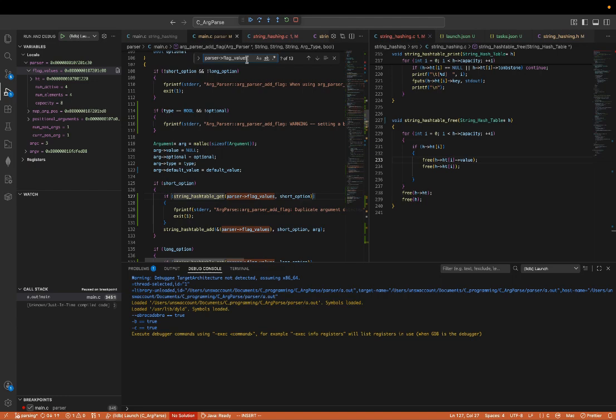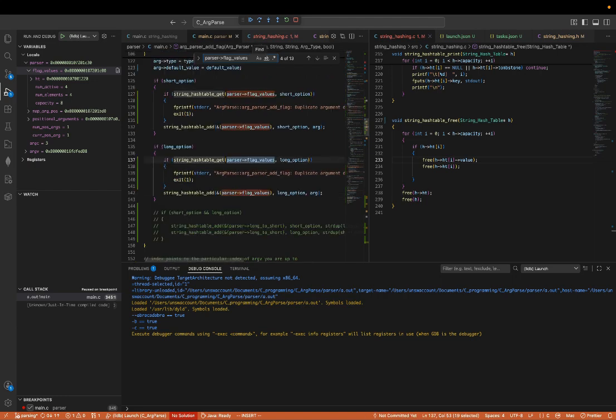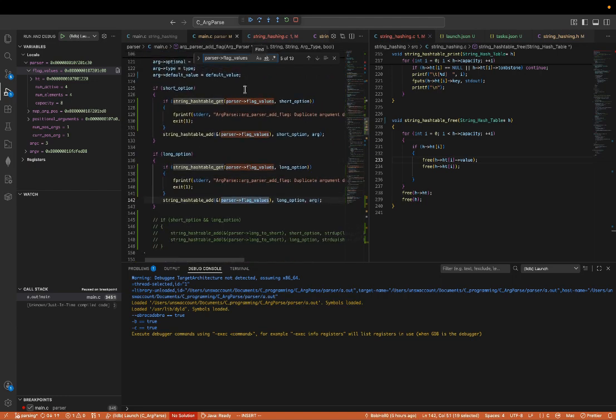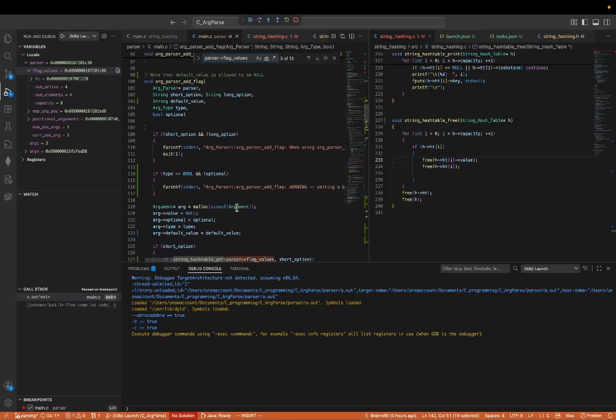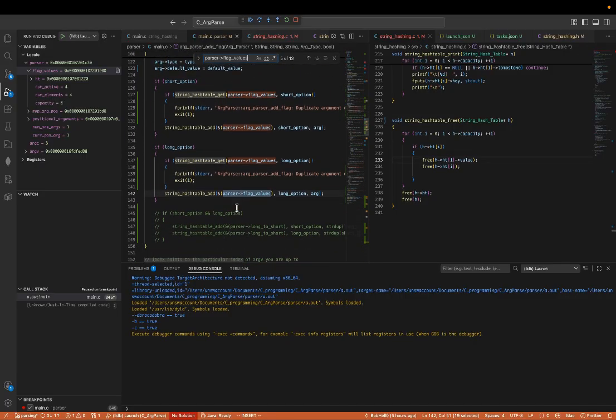When is parser flag values ever mentioned? So hash table add happens in add flag, which is where it's meant to be.